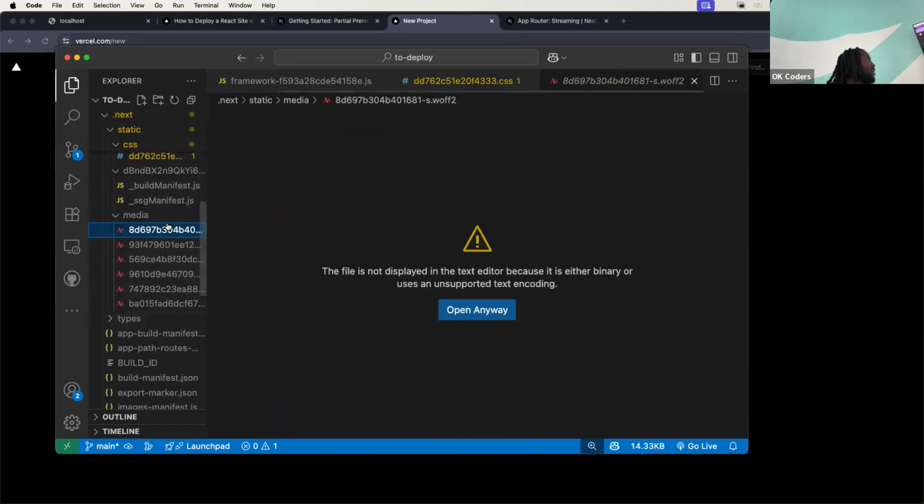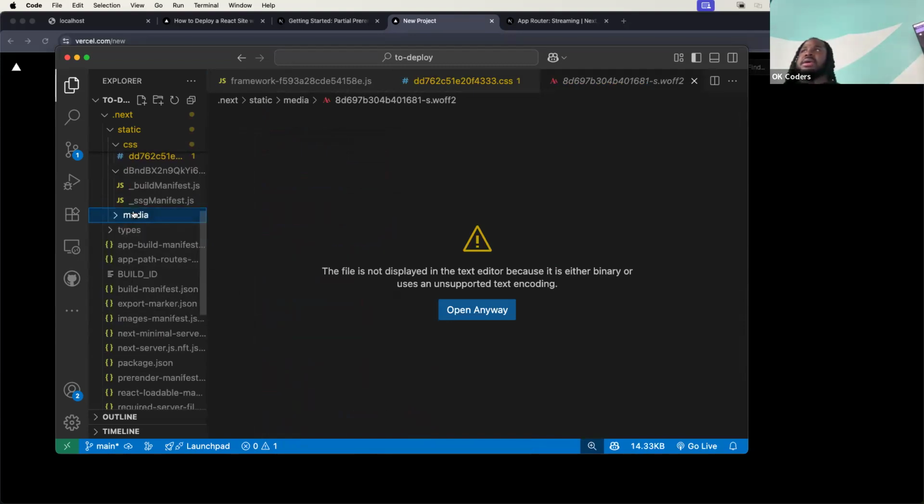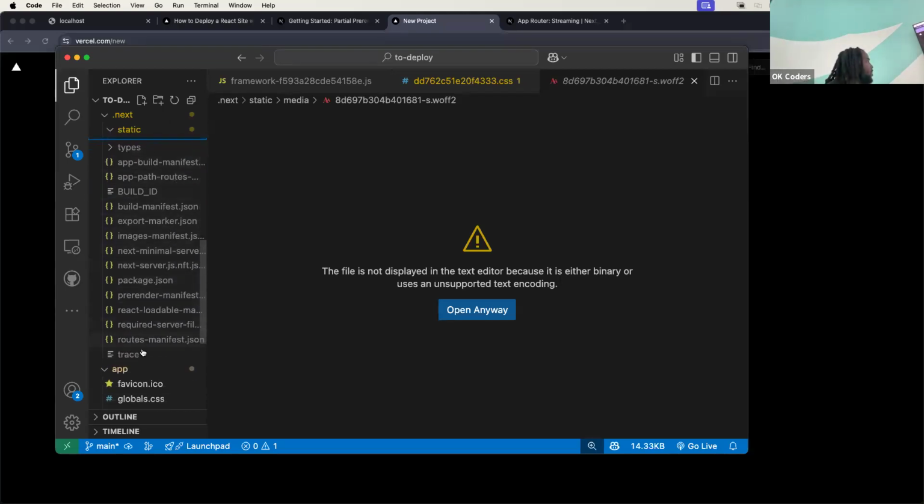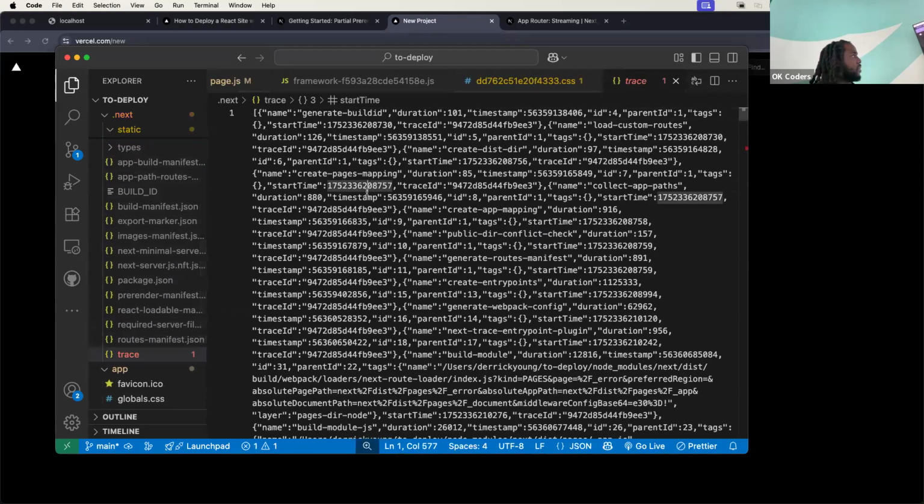And then it gives any assets that you have, like local pictures or anything else local, and it saves them under this media folder. So you can see there's a lot being done when it's being built out.